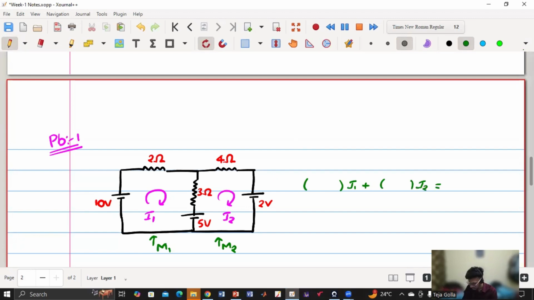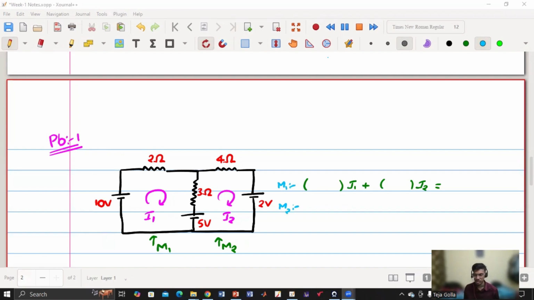So what is the coefficient of I1? First of all, I'm writing in mesh M1. Then I'll write the equation in mesh M2. So what will be the coefficient of I1 and what will be the coefficient of I2? Yes, sir, 5. Gyanendra Singh says 5. Everyone agrees with him? 5 and minus 3 is what he's saying. So everyone agrees with him, or if you want to change, you can tell. Minus 3 into I1. Ganesh Nair says minus 3 I1. Okay, others? Deepali says yes. Varun says 5 I1 minus 3 I2 equals 10 minus 5.